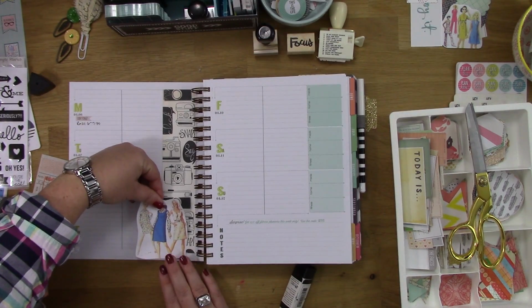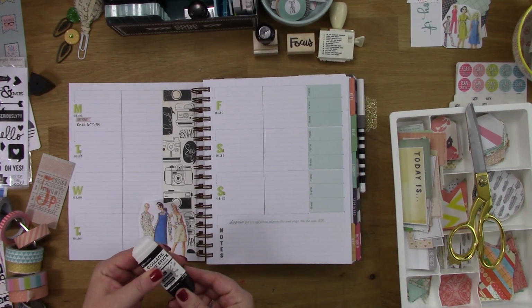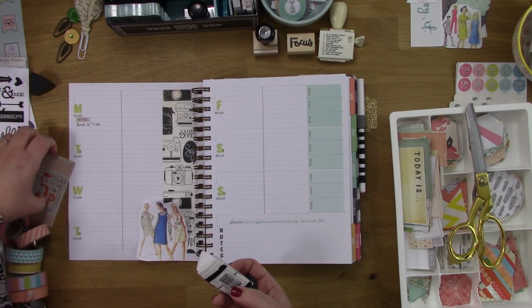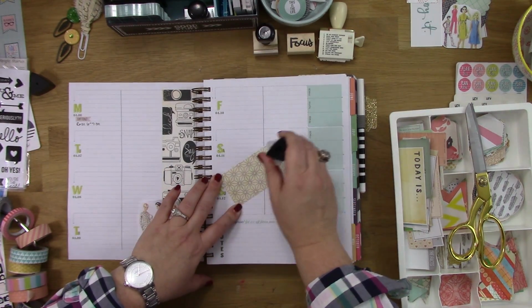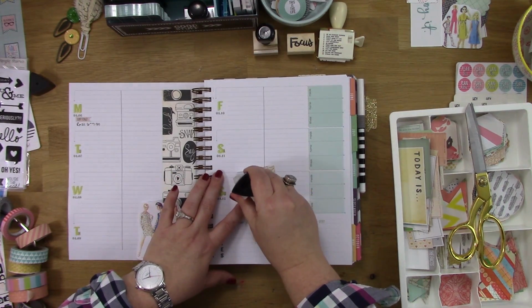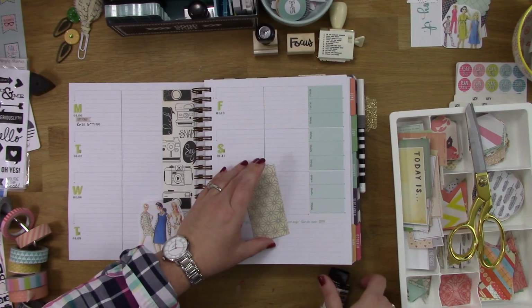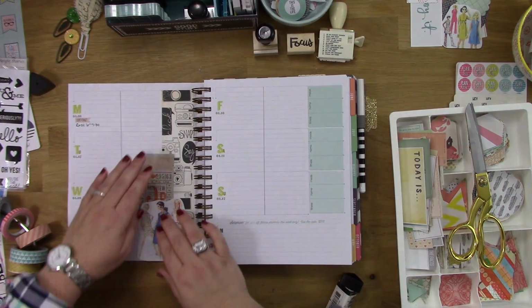They're just so sassy. They totally remind me of childhood because my mom was a sewer and she always took me to the craft store with her, and I remember looking through those pattern books and seeing these women in the books all the time. So I feel very nostalgic about them. They make me think of my mom. So I'm going to go ahead and put that there.